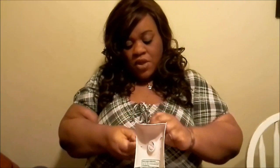If I can get it out of there. And then it comes with batteries as well. Most of these do. I have different kinds of dispensers in my home. I just don't have this particular one. The ones I have, I think you can set the timer for how often you want it to spray. And I do not see a timer on this one. So this one just has how strong you want the spray to come out.